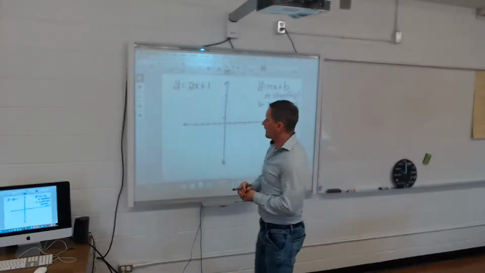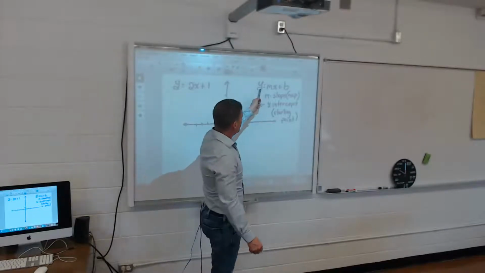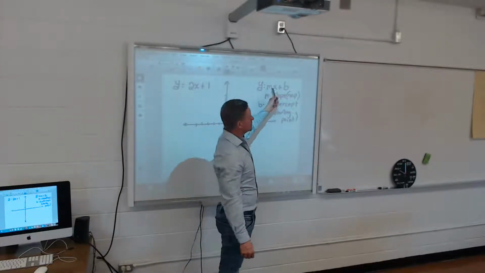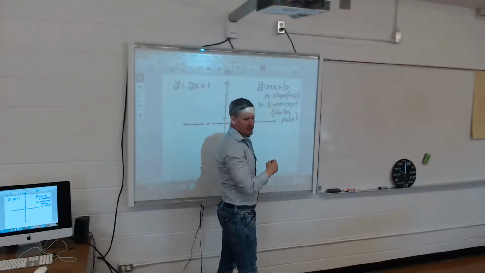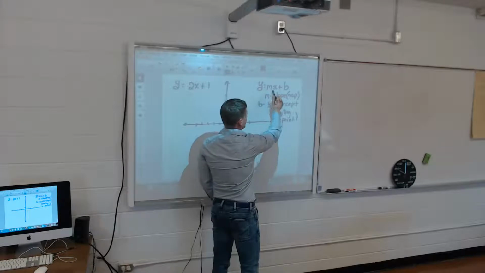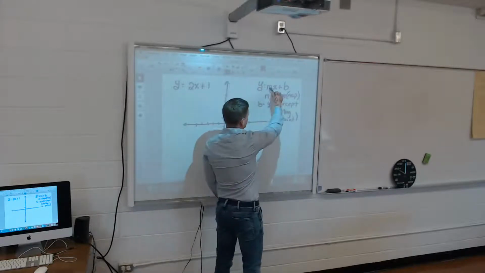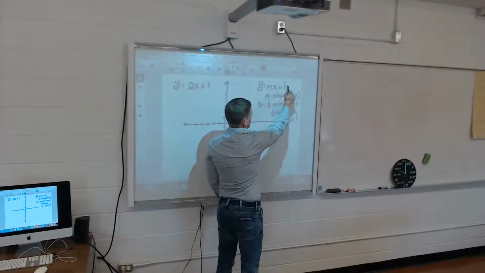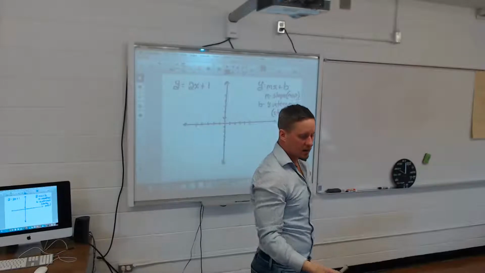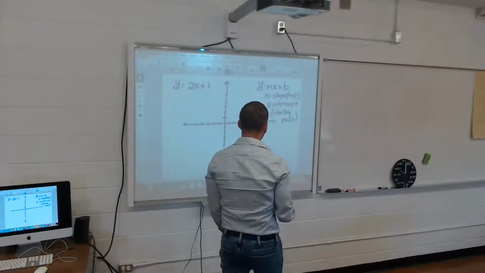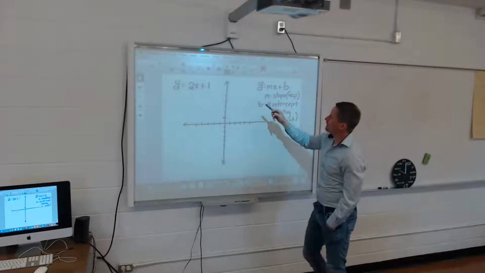So when I look at a graph or at an equation, if the equation is in the form y equals mx plus b, the m, the coefficient, the number that's in front of the x acts as our slope. I call it my map, which coincides with the m. The b is my y-intercept. So that's where my starting coordinate is on my graph.